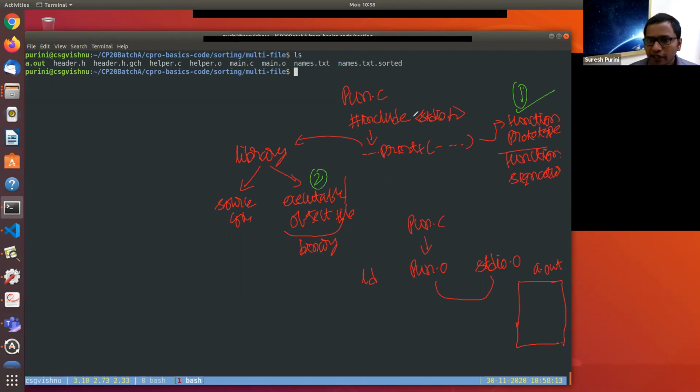It depends upon the operating system how you specify the library path. For example, there is something called LD_LIBRARY_PATH, etc. Minus lm doesn't give you the path. When we use GCC, it does all these things for us. Number three is the linking process, where your pun.o is linked with the library to generate the final executable. Are you with me on points 1, 2, 3?